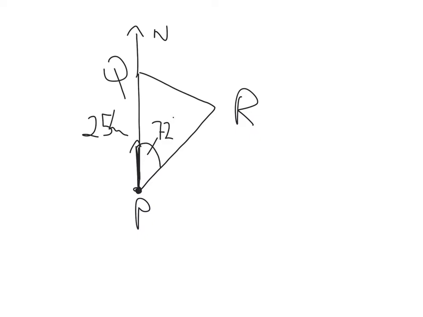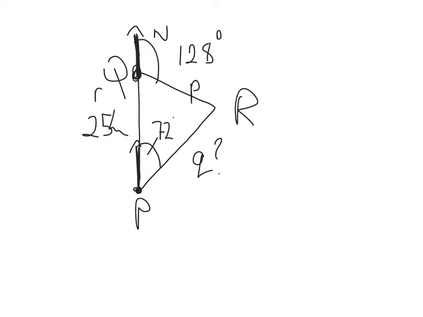Now the next piece of information is from Queenstown the bearing of Rushen is 128 degrees. So that information was not put into the diagram, but it's down in text form. So from Queenstown north in a clockwise direction, that's 128 degrees. The question then says calculate the distance between Portley and Rushen, which is that. So I'm going to call that small p, small r.